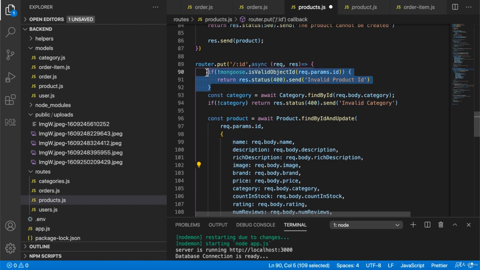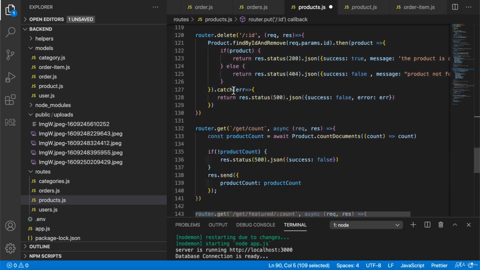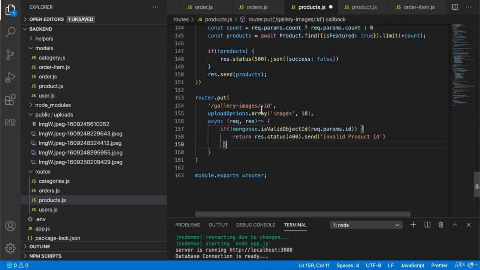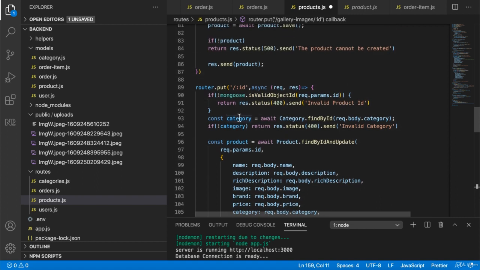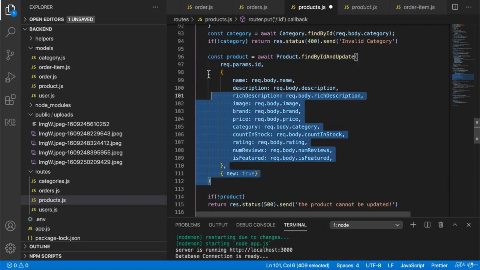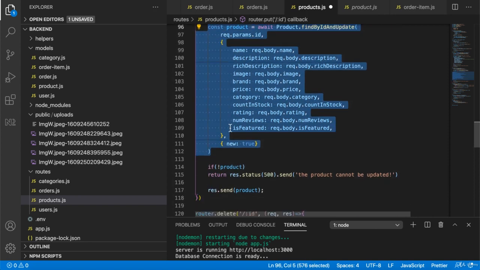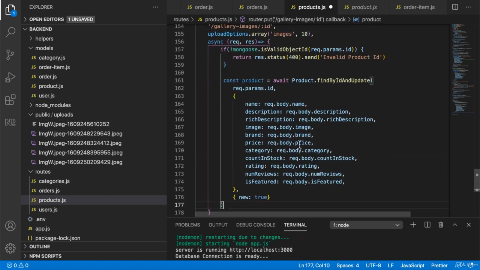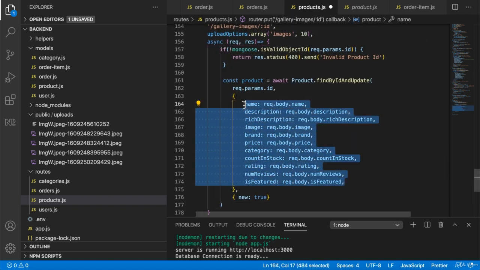Let's copy this part to see if the user is passing the right ID. We don't need to check the category because we are not updating it. So let's have this one also. But as we said, we will not add all the data. We need to update only the image.